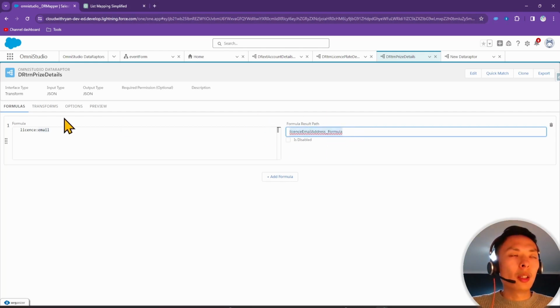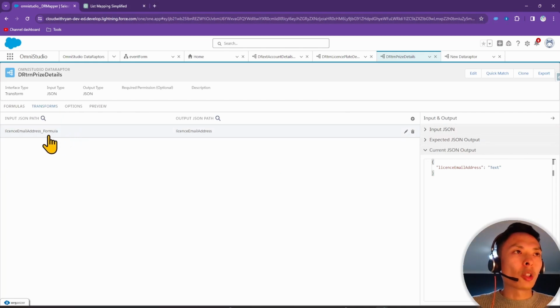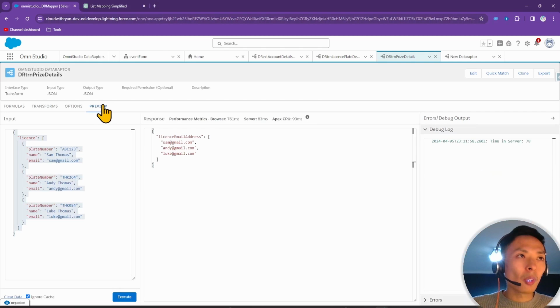From here it's transformed and has the JSON node renamed from this to license email address, which is the JSON node that we want this to be named. And this is basically what we are seeing in the response.